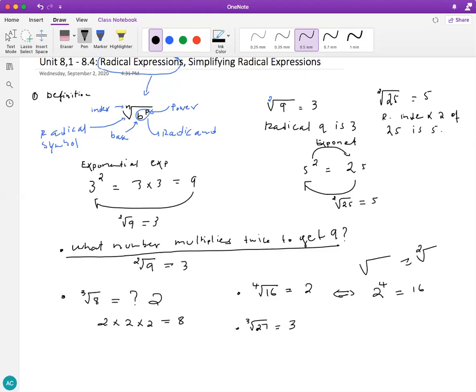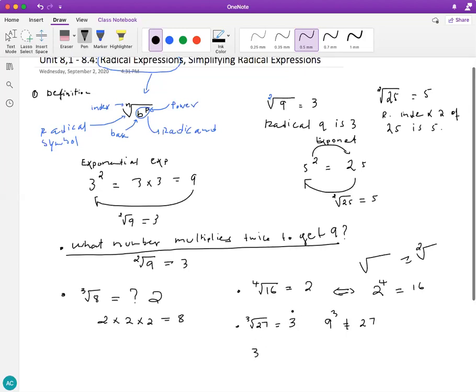Because again, what number multiplies by itself 3 times to get 27? That number is 3. If you say 9, okay, take 9 and raise it to 3. Do you get 27? No. If you take 9 and raise it to 3, it's not going to be equal to 27. So to check, you have to take your answer, raise it to this, and you should get this number. So you change the radical form into exponential form. This to this power is in fact 27, because 3 times 3 is 9, and 9 times 3 is 27.